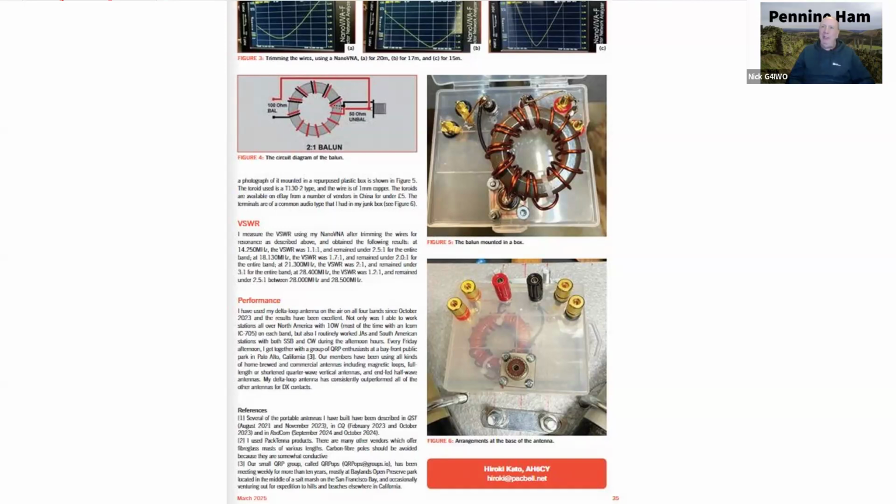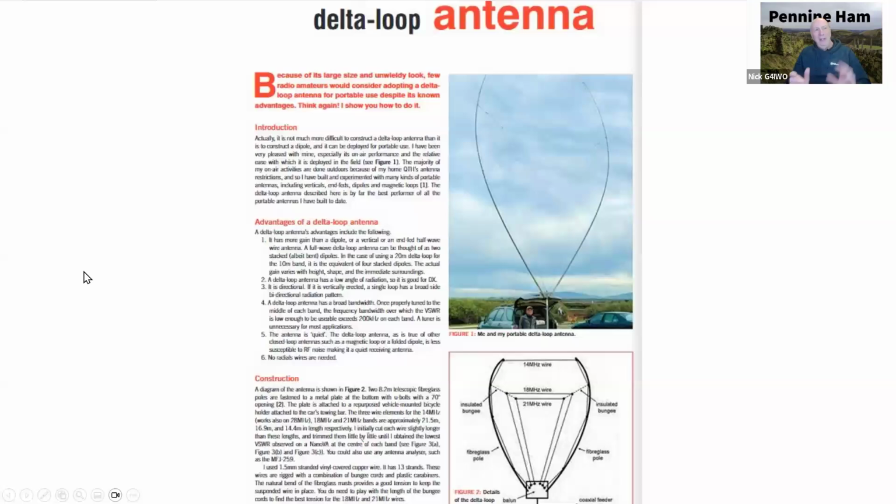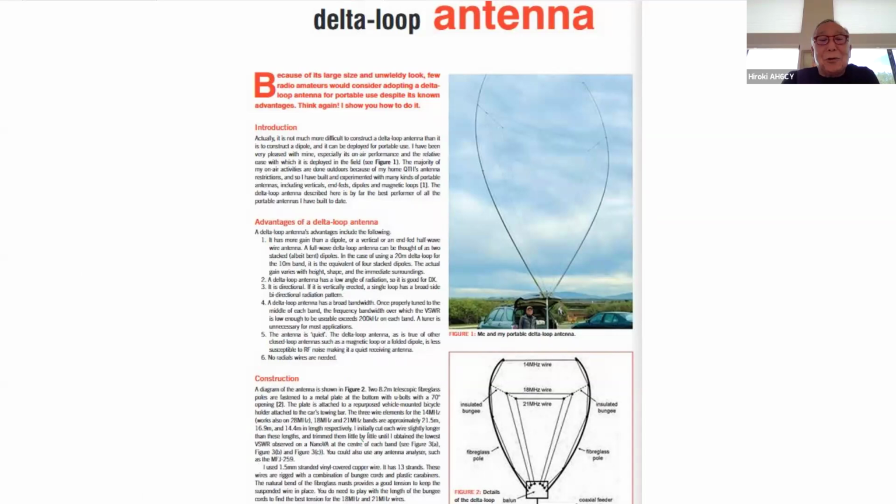But my guess is, and Hiroki, correct me if I'm wrong about this, I think you want fiberglass poles that have actually got some movement in them to make the shape that you've got in the photograph we were looking at a bit earlier. If I just bring it back on the screen, that one. If you had very rigid poles, you would struggle to get that shape. I would think so. I haven't used the rigid kind, so I cannot confidently respond to that question. But I would imagine that it has to be able to bend. If it's too rigid, probably it's difficult to get the kind of tension I have obtained.